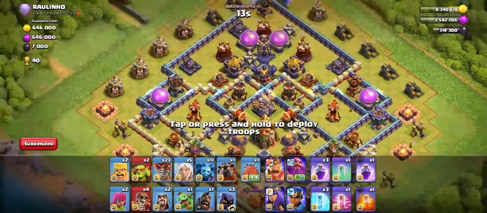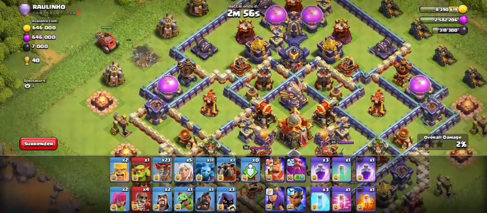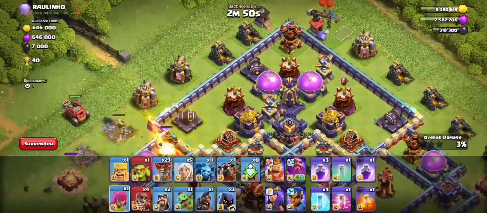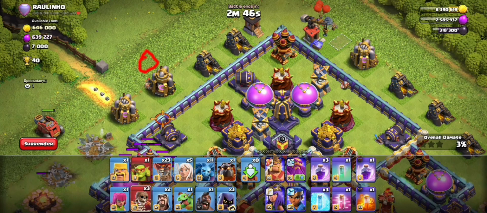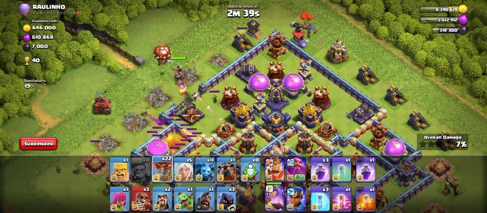Yes guys, so first thing first, you want to go with a sneaky archer as a funnel and also as a test to see if there's any Tesla there. Start the flinger to the air defense, and now we can start our queen right here. So I'm going with a wall breaker. Gonna place my queen. We can funnel up top here to ensure that she goes in.